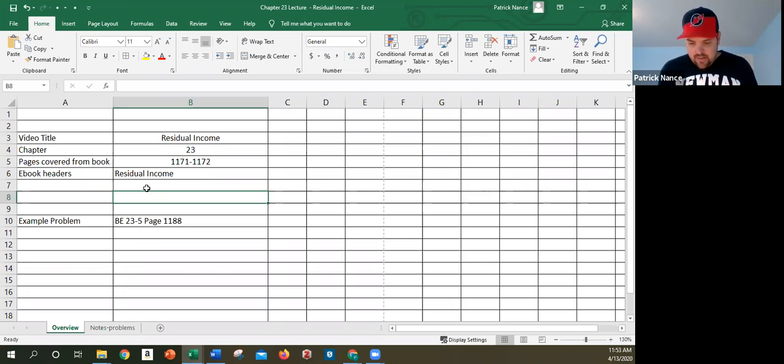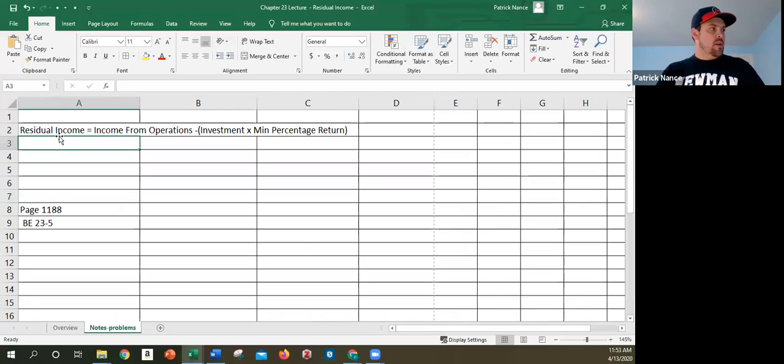So you can see on 1171, the example that they have, those same northern, central, and southern divisions. We have the income from the prior problems we were looking at. And then notice they took the individual northern, central, and southern, and they took how much we invested. The hurdle rate in this case is 10%. 10% is the minimum acceptable return on investment, and they see how far beyond it went. So we have income from operations minus my investment times the minimum rate of return gives me my residual income.